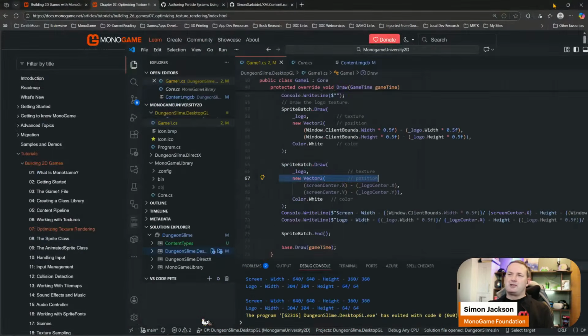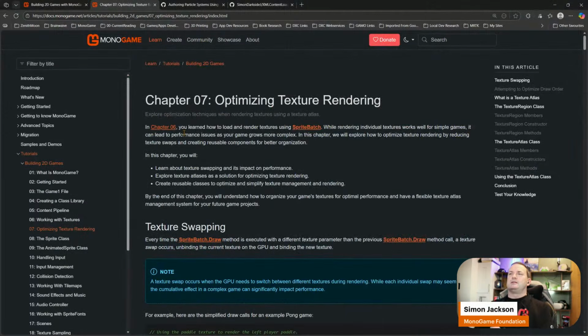Let's go back to the subject of the day, which is texture rendering. Now, it's important to note that even though we have SpriteBatch and it works efficiently, we talked about filling our bucket and then sending it all over to the graphics card, but still, the order that we do this is important.